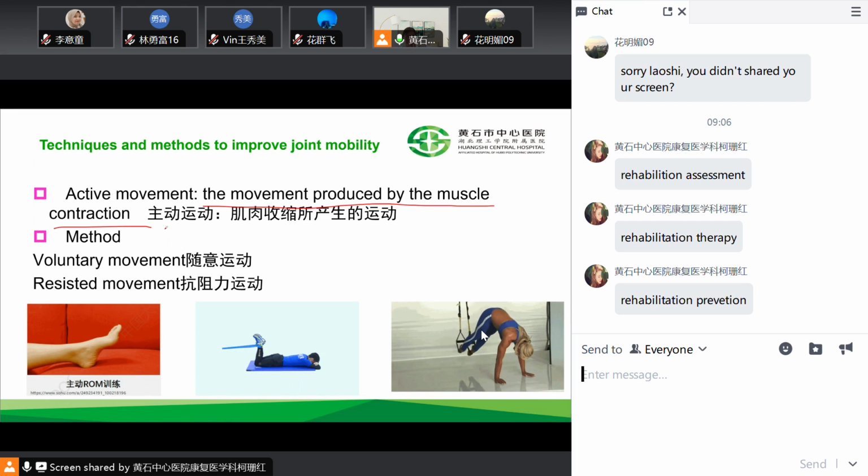And I finish the action. But for many patients, maybe after stroke, they cannot move their hands, so they cannot do the active movement. Voluntary movement. That means this is called voluntary movement, right? Video 2 and video 3 show voluntary movement, and also it is a resisted movement.